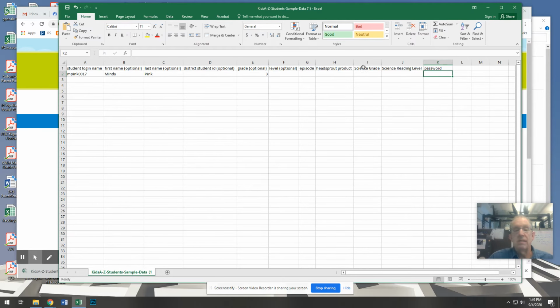And again, to be consistent, if you're using the first part of the student's Google address, why not use the student's Google password? So in this case, I'm going to put in the password. Now, if you don't know where to get the student Google ID and the student's Google password, remember that you have access to that in PowerTeacher.